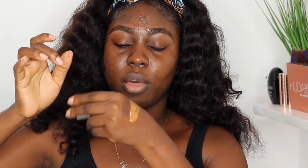I'll be using the NARS Radiant Longwear foundation. I'll be mixing the shades because I've already used my right shade, which is New Orleans. I've already used that up, so I'll be taking my Kohl, which is lighter. So I'm gonna put that at the back of my hand. So that's my Kohl, and then taking the darkest shade, I'll be mixing them so I can get my shade. Yeah, so I've mixed that.